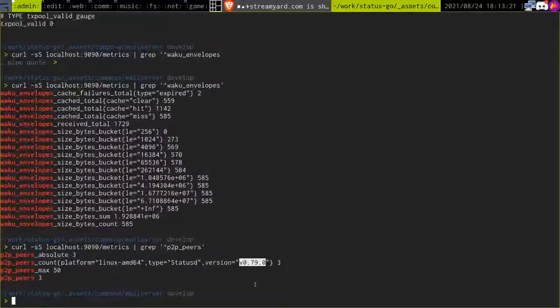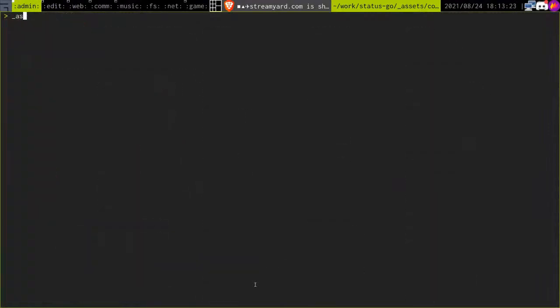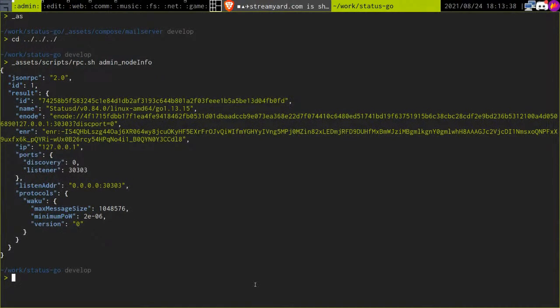So for example, we can call, I have to go up because I went into the folder for the specific makefile. To do assets, scripts, RPC. Let's do, for example, admin node info. And that should call the RPC endpoint and give us the information about your node.